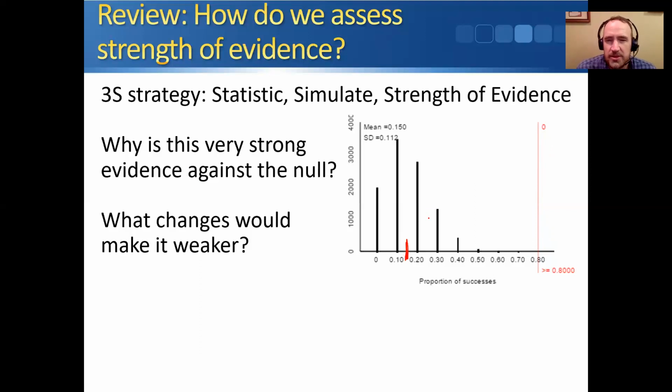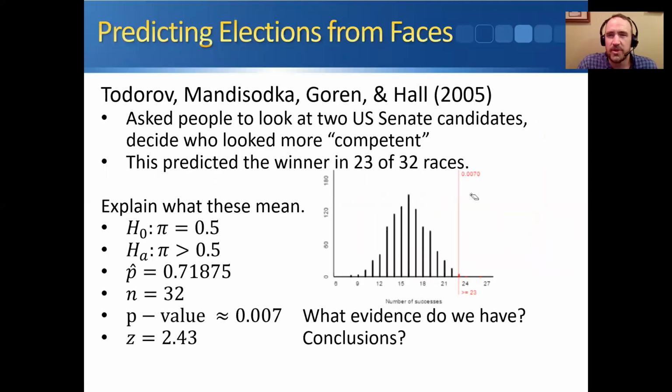Another possibility could be that this null distribution didn't turn out to be only down here. What if it were wider? So it's going to be a little harder to sketch what this might look like, but what if these bars were wider and wider out here like this? Now it would seem to be something that might be a little more reasonable to happen rather than what we see here, which is almost no chance of this happening way out here. So those are a couple of the different ways we could see some weaker evidence. We're going to dig more into these kinds of ideas with another specific example.